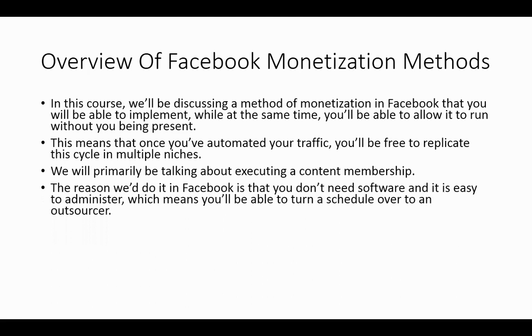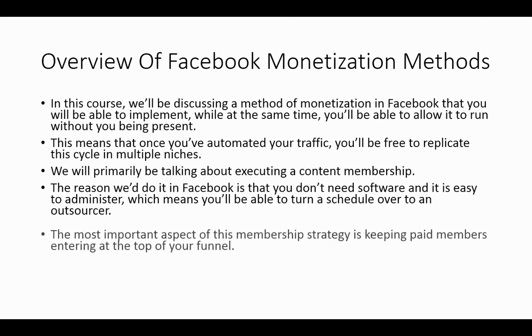Now, the reason we do it in Facebook is, as we said, we don't need any software in order to execute the membership. It's easy to administer, and we'd be able to turn a content schedule over to an outsourcer. And this is really what's important. And one of the things that we'll be talking about inside of the course is interaction. I would imagine that that's what you're going to be concerned about, but you don't have to really be concerned when you're executing a content membership.